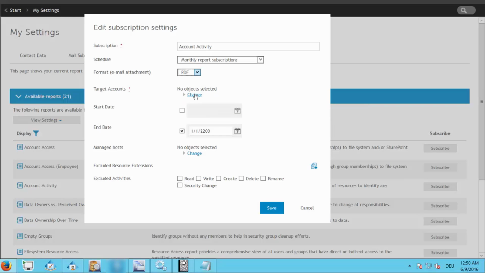You can browse for an AD account, start date and end date in terms of when you want activity to be shown. Select specific managed hosts. Again, excluded activities. The same types of parameters that you would pick through the manager. When you click save, you have a subscribed report that will be emailed to you, right? So that's the account activity report through the web portal.